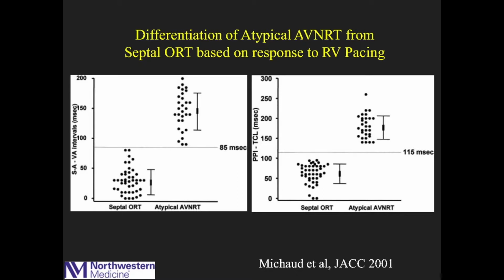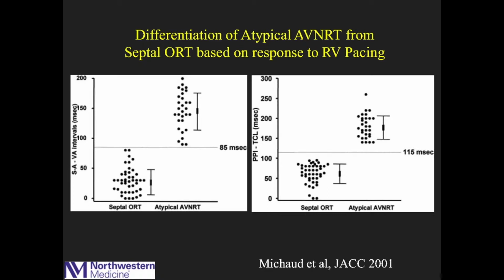And this early data showed that if the tachycardia mechanism involves a septal accessory pathway, the post-pacing interval minus the tachycardia cycle length is going to be very short, less than 115 milliseconds, and if it's AV nodal reentry, it's going to be very long. This data initially looked very clean, but there's been many trial studies since then that have shown that with pathways, sometimes particularly if they're decremental, this can be long. But if it is short, it almost has to be involving the right ventricle, and that would be an AV reentry.